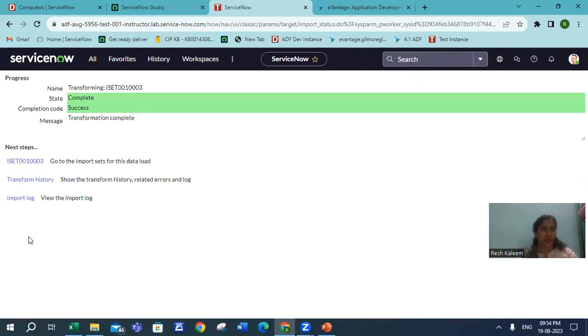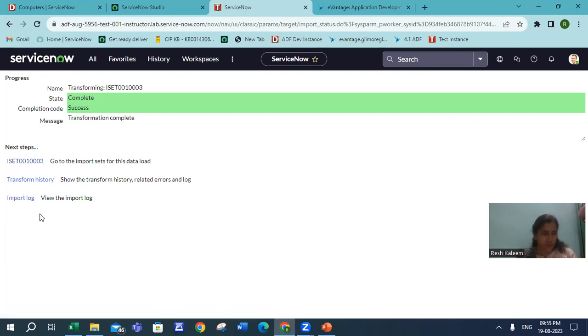The transform button is selected. So now here, it will be displaying the link. In the next steps, the link will have a syntax like ISET 00100 some 3. So here this value is 3, it may be any value.